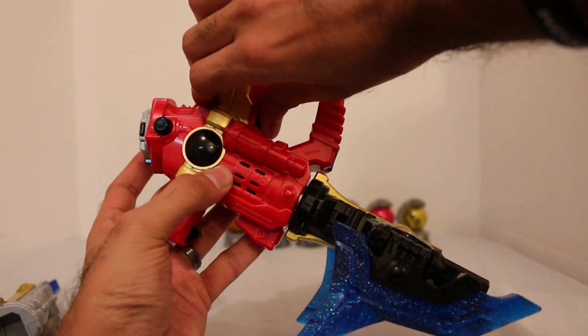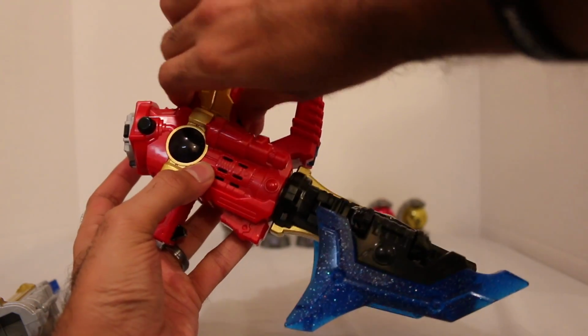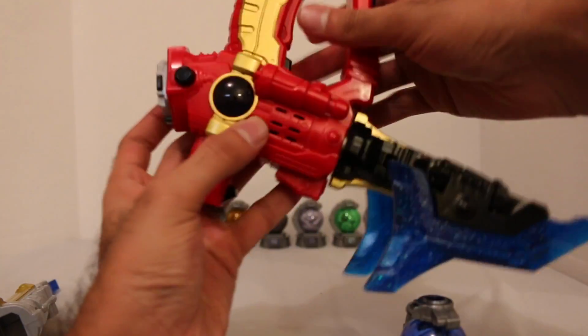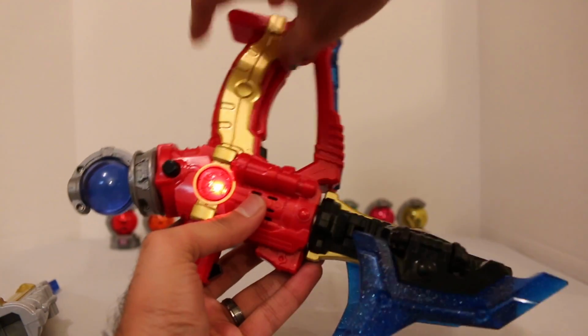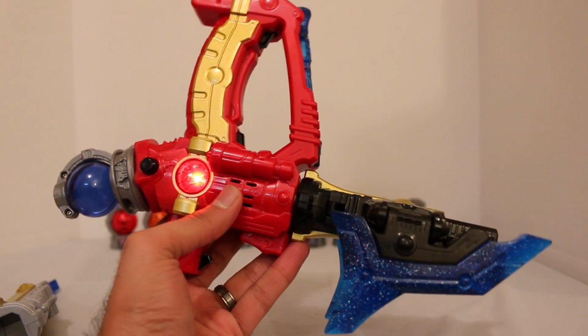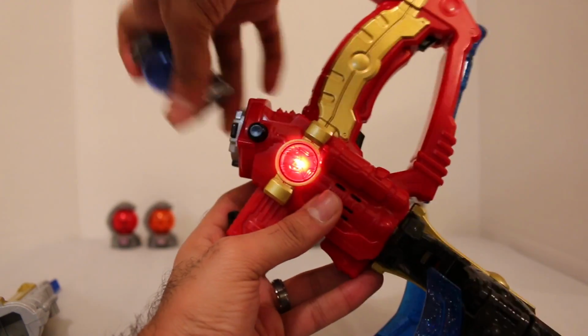Kyu Sword, Kyu Spear, Kyu Claw. Alright, Kyu Claw. So let's push the button. That's the sound that it makes. Alright, so now we have the Kyutama, of course. And there you have it.